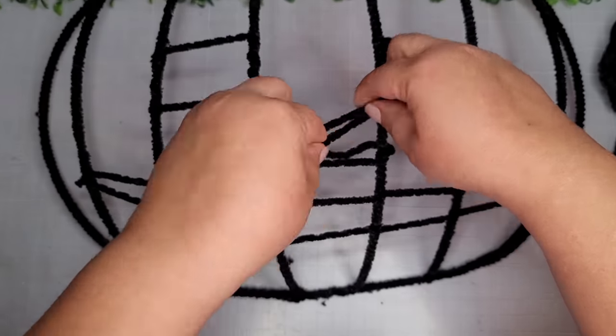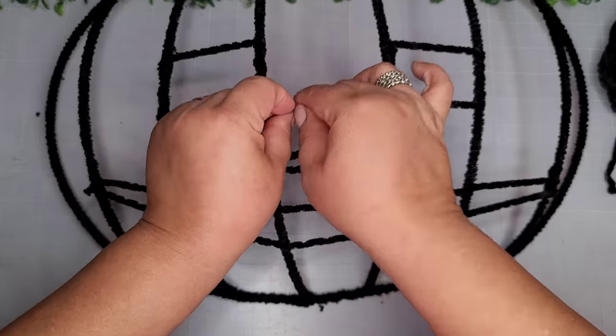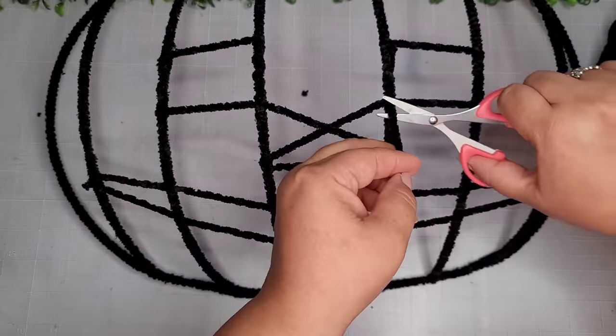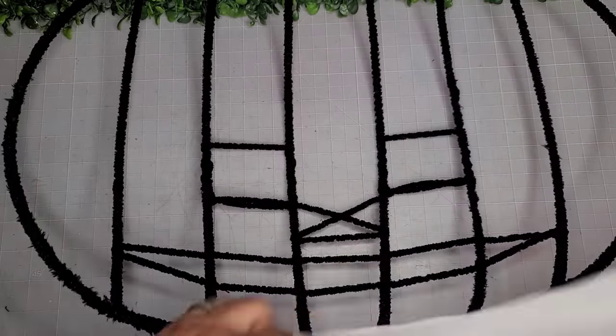So yeah, that's the only bad part about this stuff. So now here I'm creating the nose to kind of make the triangle, but I had to secure it to the eyes. But that's okay, you can still see it, the jack-o'-lantern. I mean, I can see it. So I did this to both.